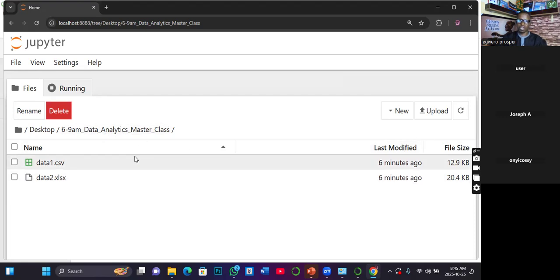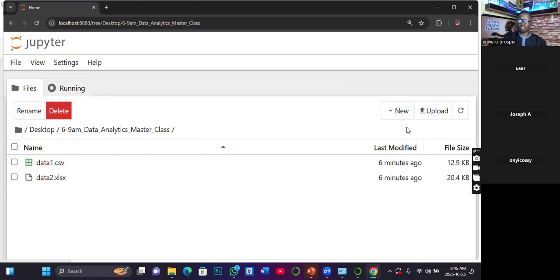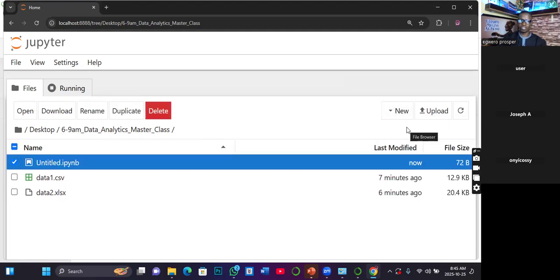All right. Once you are sure that you are in this very folder, you go to new. Once you click on new, you select Python 3. And that file will be added to the folder you are in. Now, most times, it can automatically open itself.